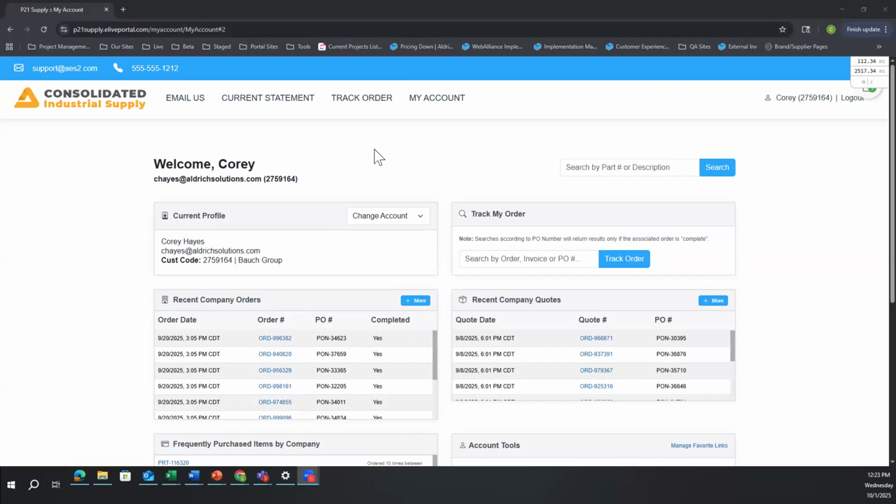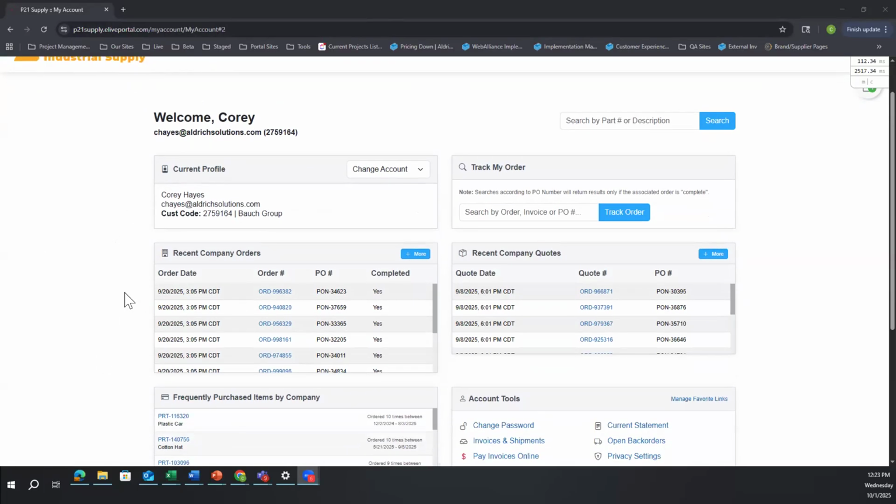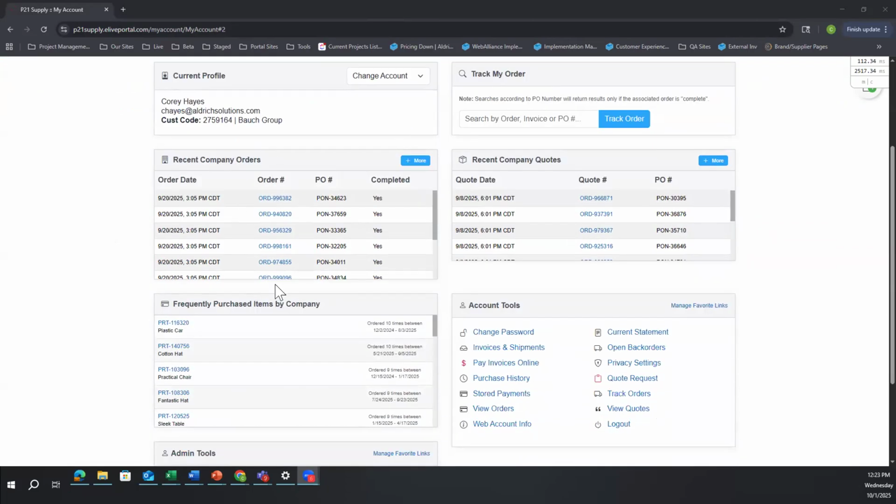So, go through here real quick and show you a little bit about our invoice payments module. Aldrich is an e-commerce provider, but we have a standalone customer service portal that allows your customers to come on, pay invoices, and see some information. We'll go through this obviously pretty quickly. Once a customer is logged in to their particular account, I can see all the information that's specific to my customer ID, my customer code. I can get links to customer orders, get links to quotes. All this is really a self-service portal that allows your customers to just have all of that information right there at their fingertips. Can get links to all those order details and company quotes.